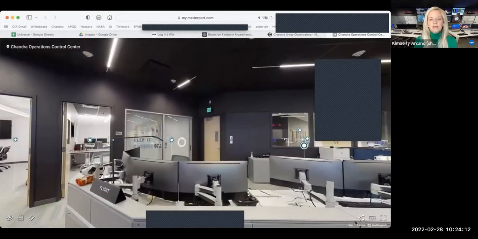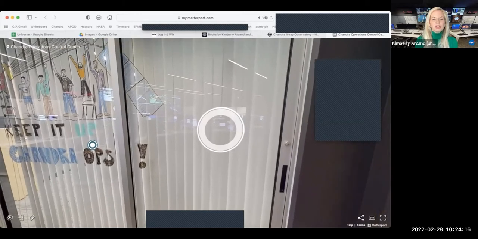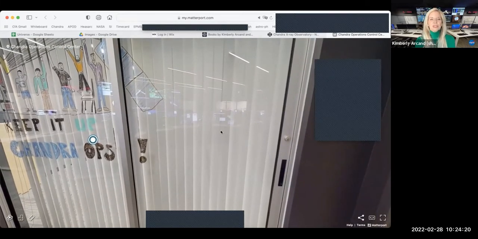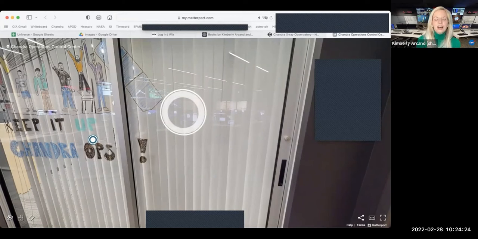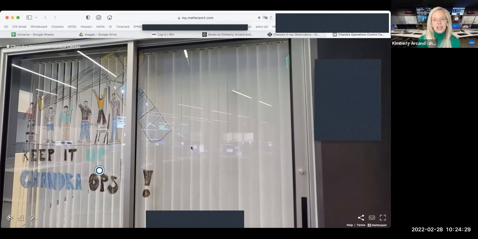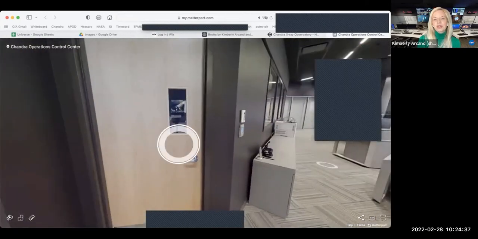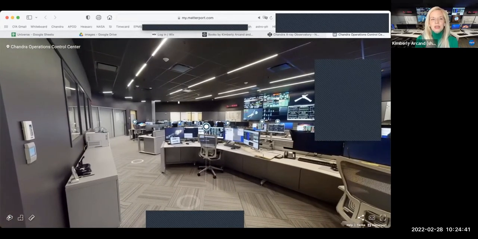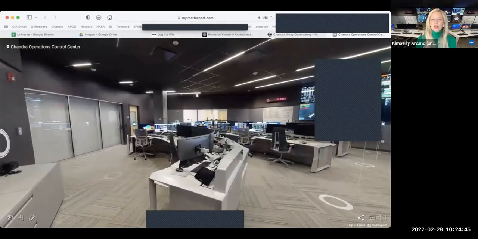And that is the bulk of the control center. I'll just show one last thing up here in the back left corner. Of course, all of our flight engineers and operations control folks down here on the ground are people just like us and they have different interests and skills. And you can see that one of our controllers is a little artist and likes to keep kind of things fresh over in the corner. A little cheerleading sort of section that says, keep it up Chandra ops. And I think that's a pun to make sure you keep Chandra up in space. So that is what our control center looks like. We can go back out here if at any point you can go back into the virtual tour and sort of learn more about the various pieces. There's, for example, a room where folks can sleep in case there is a blizzard like we've had this winter here or other kinds of bad weather or other issues going around. The crew is able to stay in sleep over. So they're always safe and always able to make sure Chandra is operating beautifully.